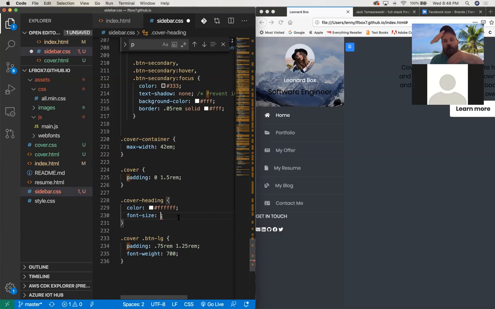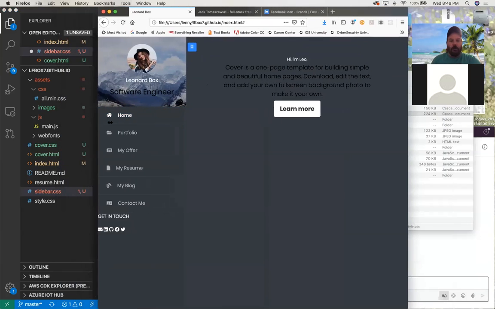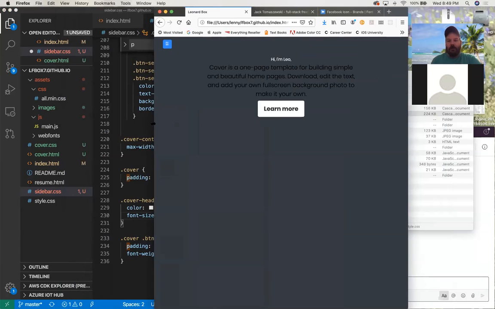So this is supposed to ratio out our font sizes, especially when we get to different size screens. As you noticed with my screen here, we had a little problem because when we get to a certain width, that sidebar disappears.